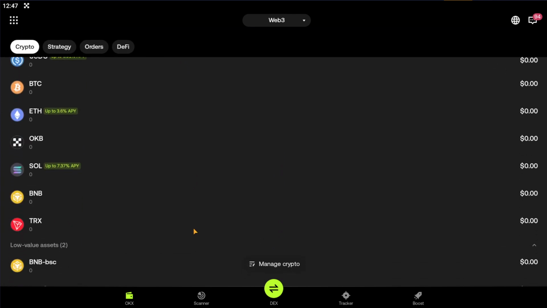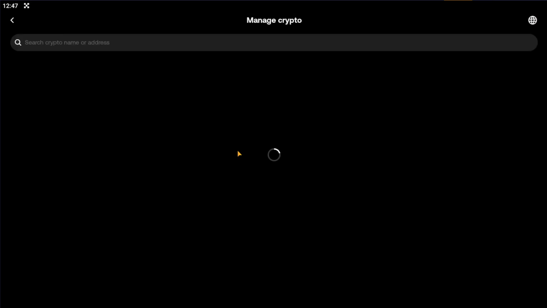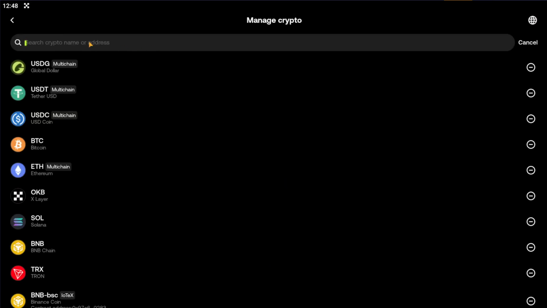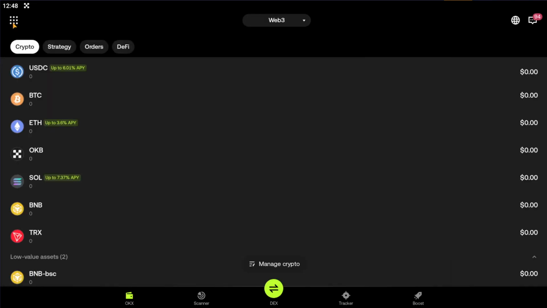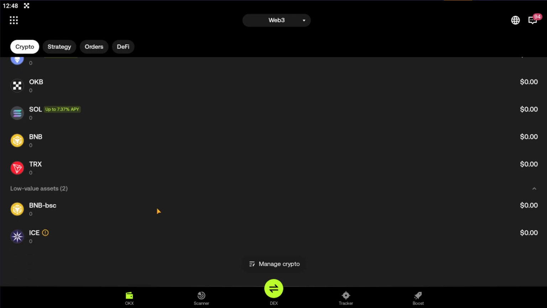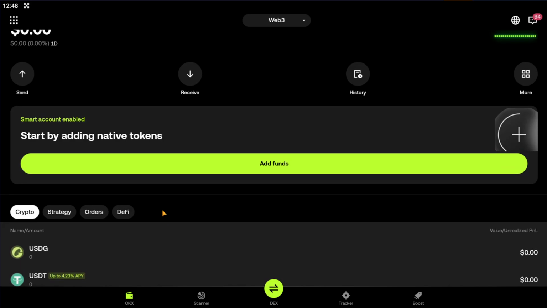In the TRON wallet interface, look for the option labeled Send and tap on it. A new screen will appear, prompting you to paste the Telegram TRON address you copied earlier. Carefully paste the address into the designated field. After pasting the address, enter the amount of TRON you wish to send. If you copied a memo or tag from Telegram, make sure to enter it in the corresponding field, as this may be necessary for the transaction to complete successfully.